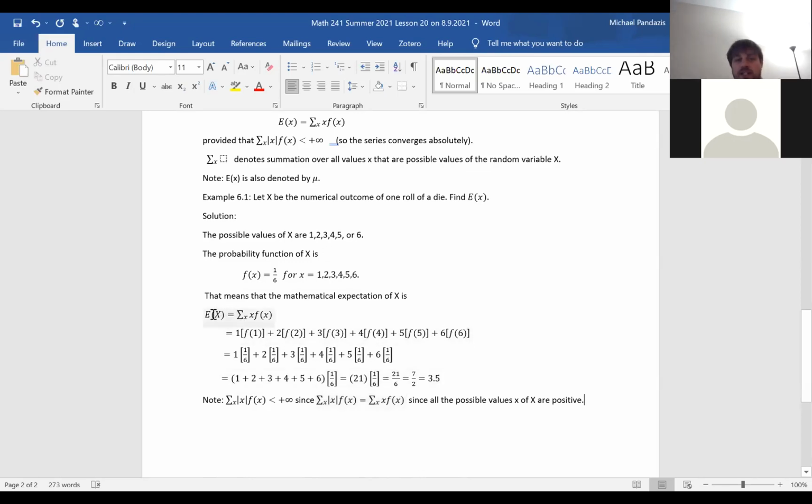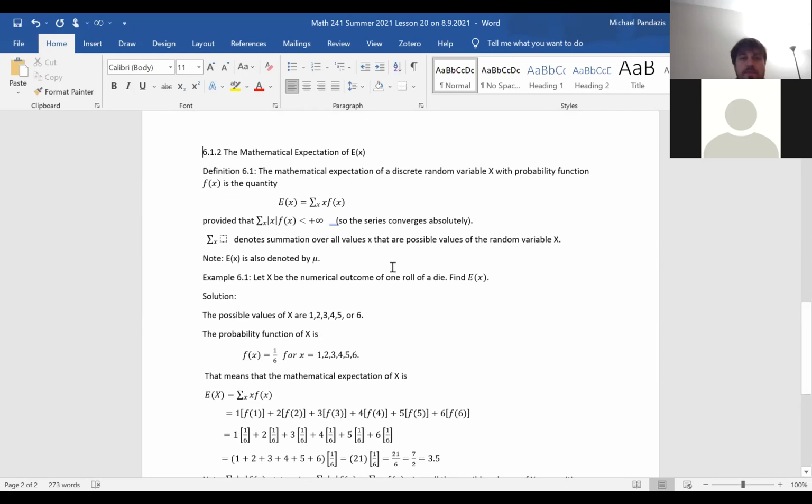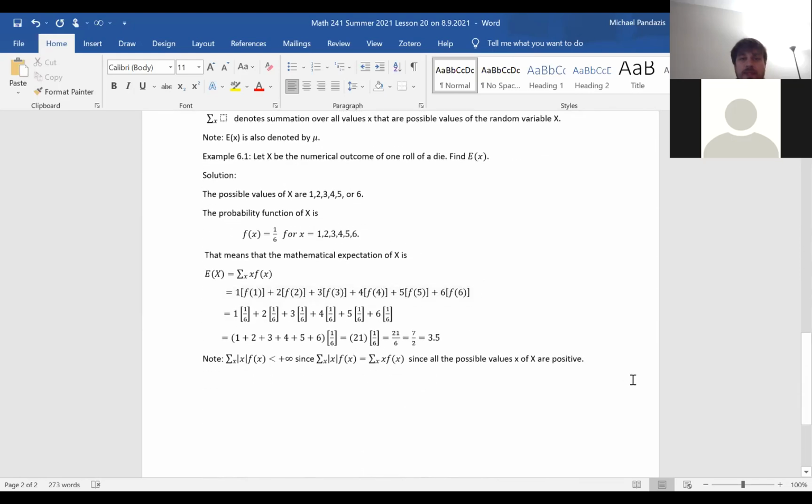And so by finding that E of X, finding that this expression was 3.5, which is finite, this also means that this is finite. And so we can then say from this definition that E of X is equal to this, because when we calculate this, we got 3.5, which means this is finite, which means then we can say this equals that. Okay, does that make sense? Okay, so that's that example.